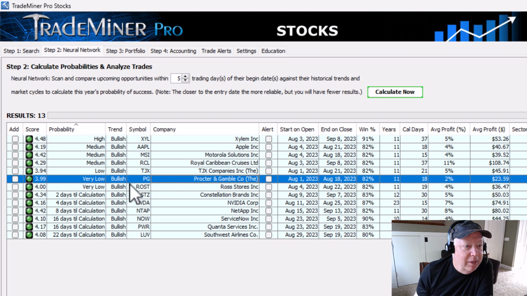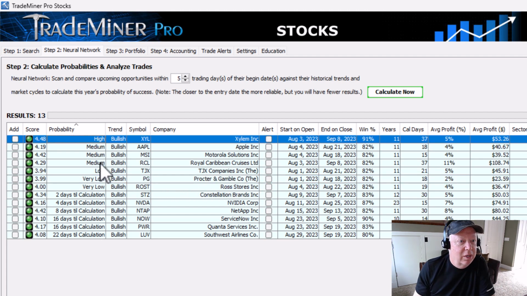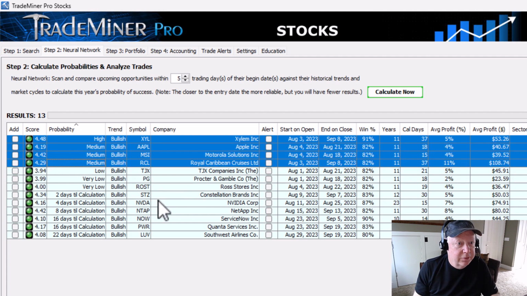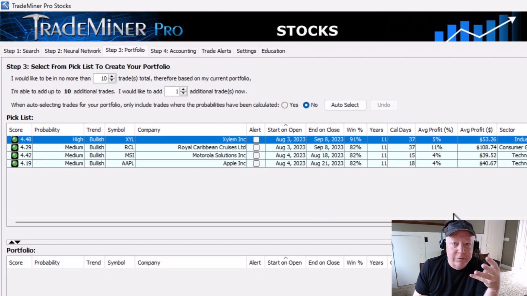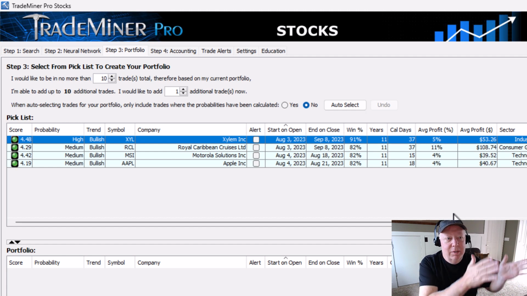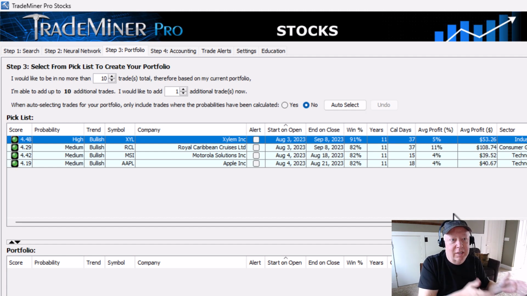So now we're going to come in and let's just grab these high ones. So we'll come in and we'll grab these first 4. And what we're going to do is move those over and add them to the pick list. So now when we bring them into the portfolio pick list, we have our top 4 rankings for the month of August that the AI system has first selected from the historical list, and then it's gone through and created a fingerprint and compared this year with all the past years. And these are our 4 highest picks from the AI system.